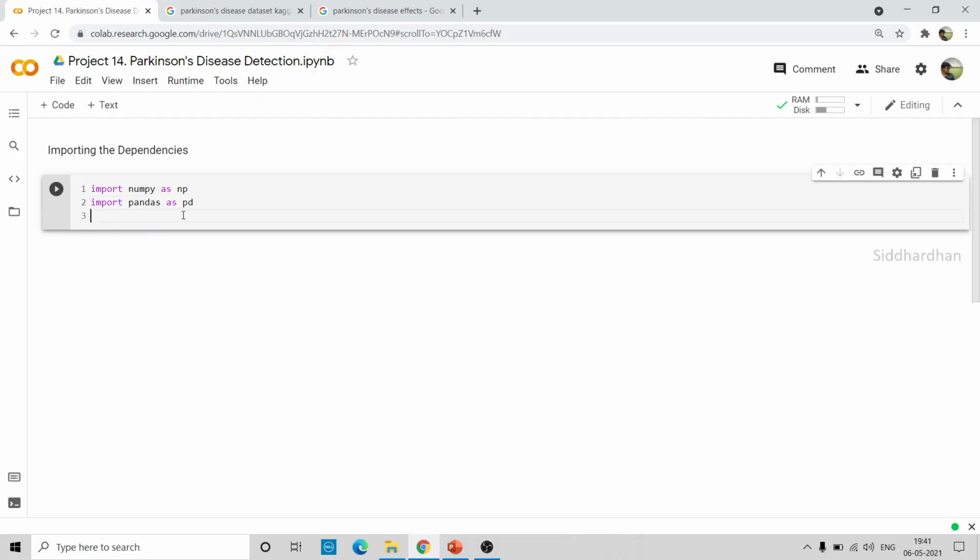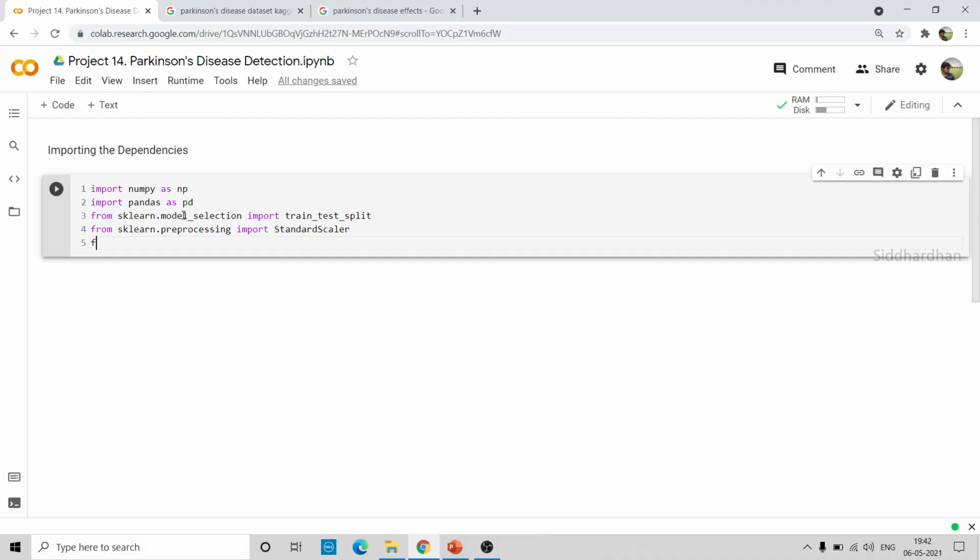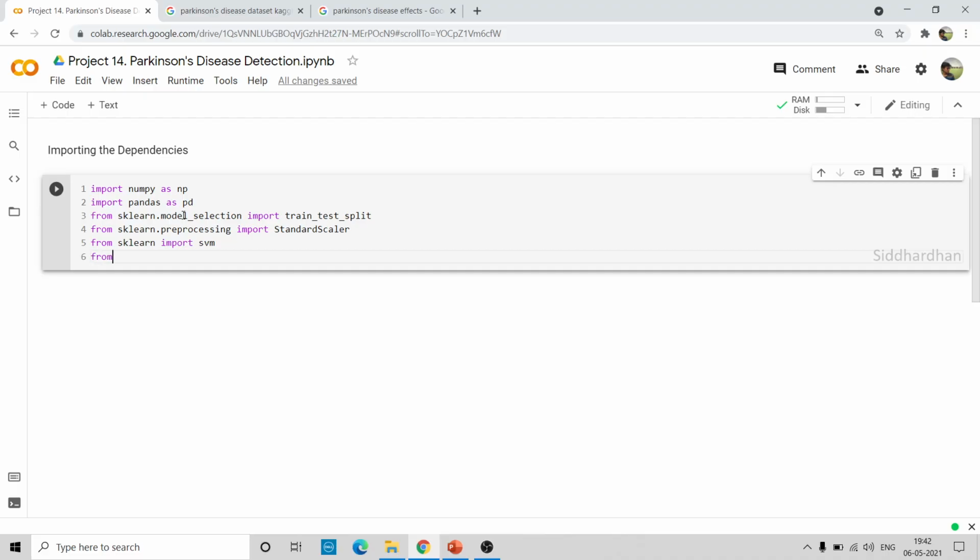Next we need to import the pandas library, and then from sklearn.model_selection import train_test_split, and from sklearn.preprocessing import StandardScaler, from sklearn import svm, and finally from sklearn.metrics import accuracy_score.